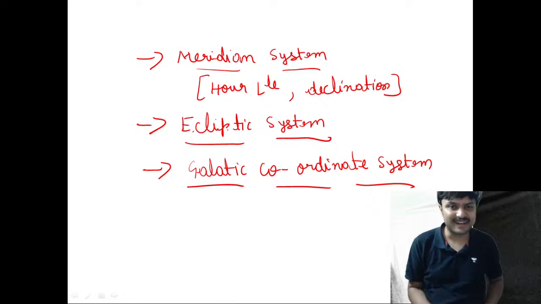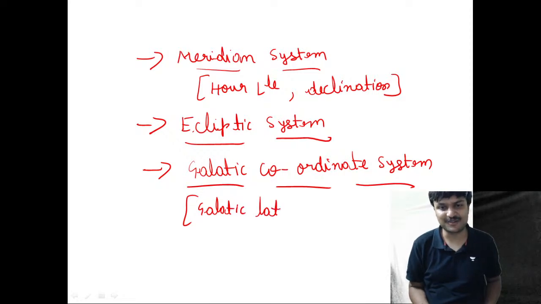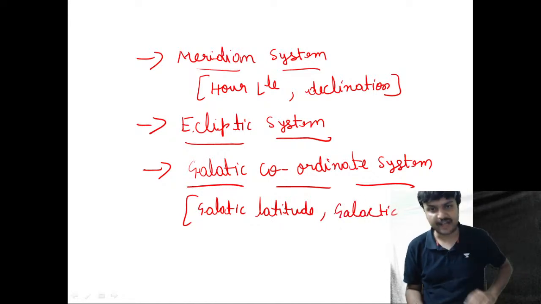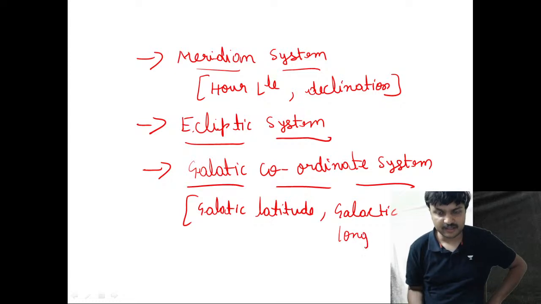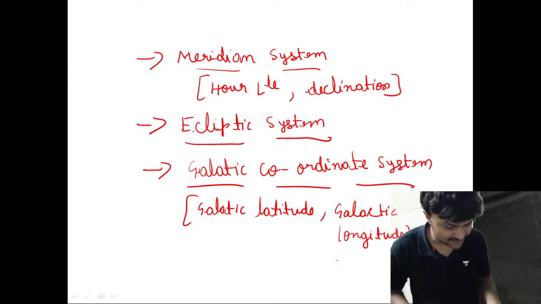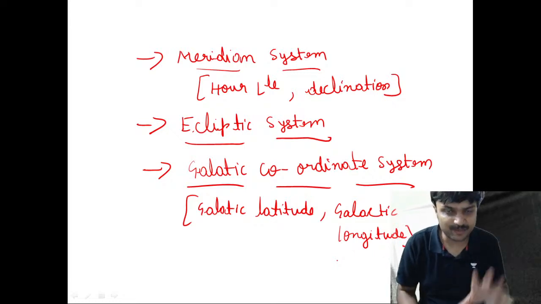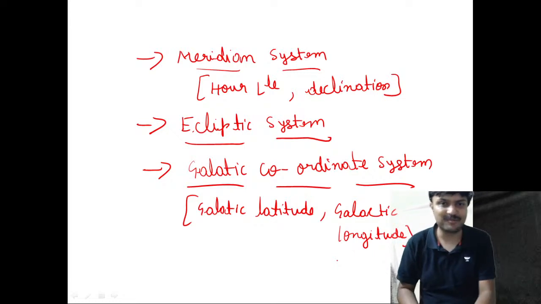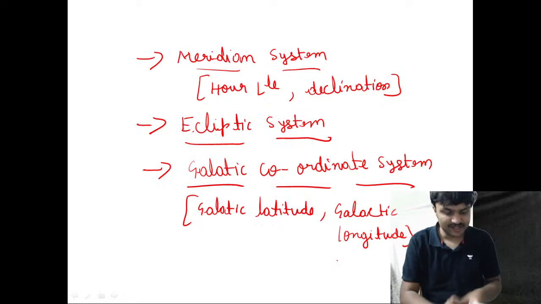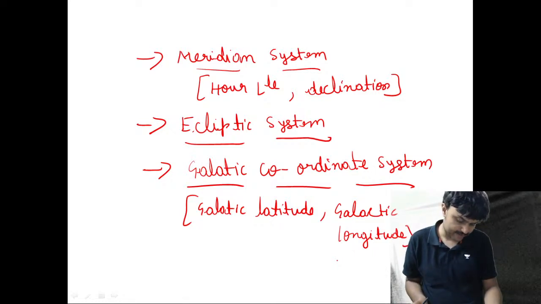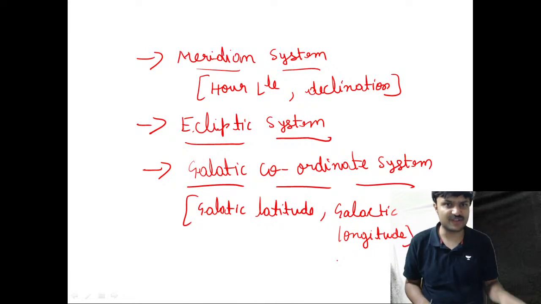But galactic coordinates are so cool. They use galactic latitudes and longitudes. I don't know, for some reason I like this very much. It's very straightforward. I'm going to show you how these things work: galactic latitude, galactic longitude. In the next class we will draw the diagrams and look at them in detail, because if I start today, the entire class can't be finished in an hour, and my drawing skills are very bad. So it will be nice if I can bring you slides. We will look at that, and what the advantages of each of these are.